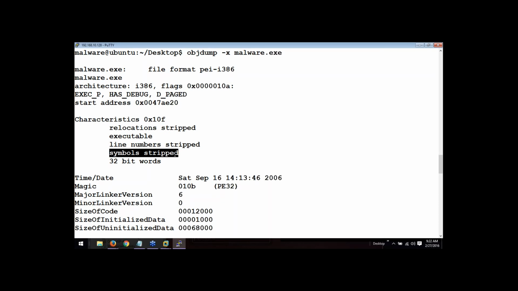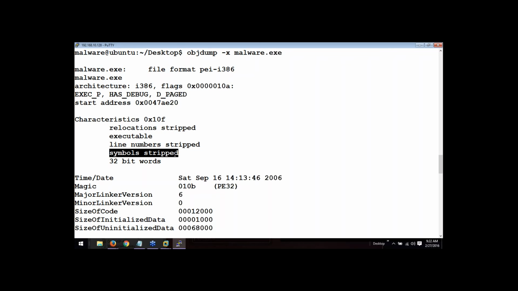Now, oftentimes when you see stuff like this, back in the old days, people did this because they were trying to make the file smaller. After you compiled it, you were trying to get the file as small as possible, so you remove relocations, you remove symbols.